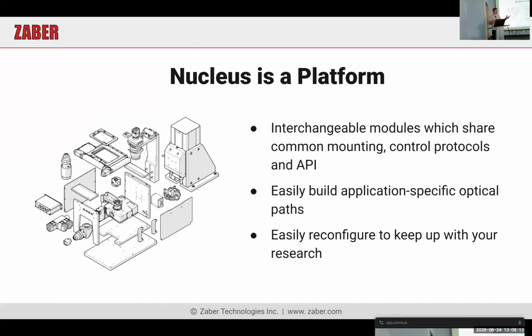And if your research question changes, or you need to add something on, or you finish your project and start a new one, you can take it apart and put it together in a new way, so it's not in a corner collecting dust somewhere.